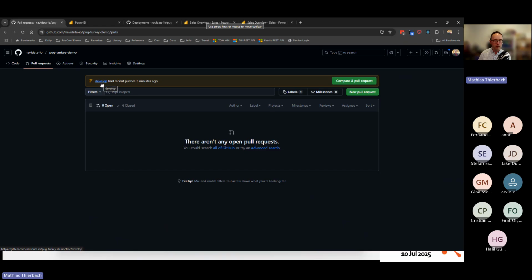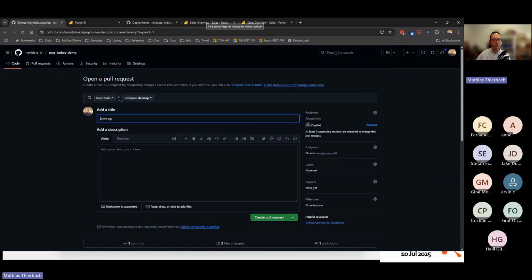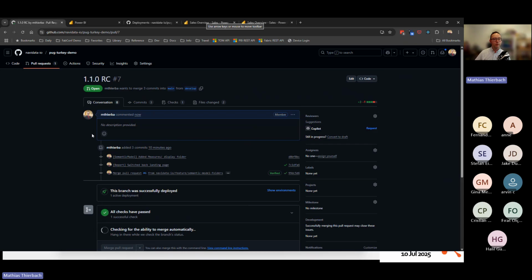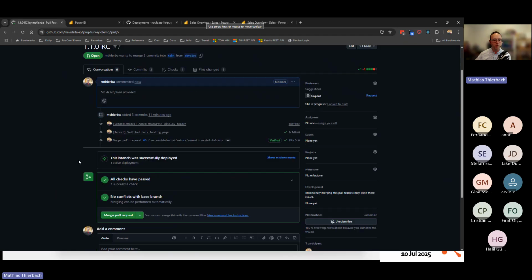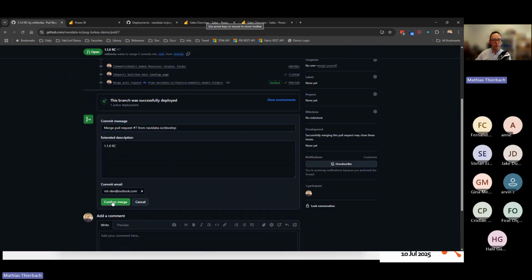And then last but not least, GitHub very kindly tells me that develop is now ahead of main, so I can create yet another PR, and I could maybe call this the 1.1 release candidate, or whatever I want to call it. Now, this PR does not do anything in terms of deployment. That's not necessary, because we've already seen the underlying changes in action in development. So I'm only going to trigger something here once this particular PR is merged.